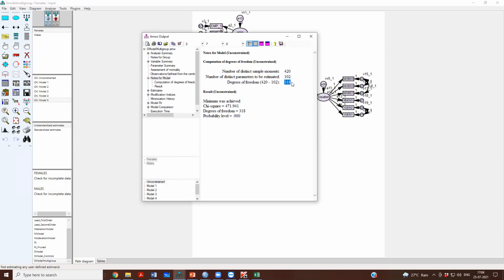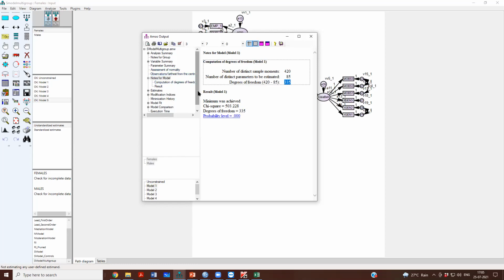So now if you compare, what is the difference? 318 add 17, the degrees of freedom for this model becomes 335, because 17 degrees of freedom have been freed. For males, the software does not have to compute those 17 measurement weights. It will pick them up from the females group and force them on the males.